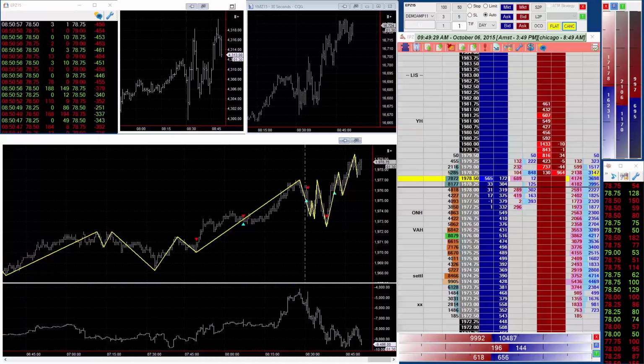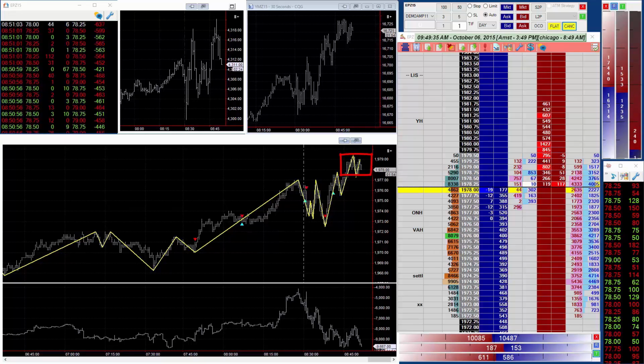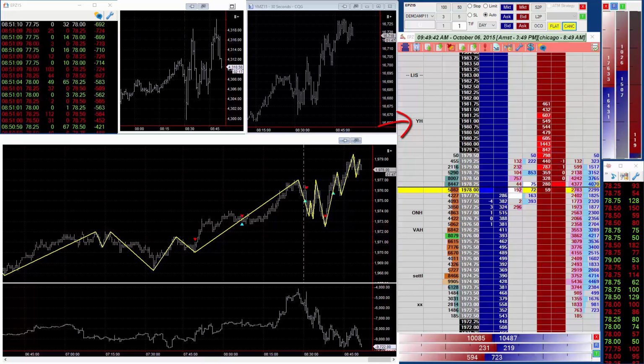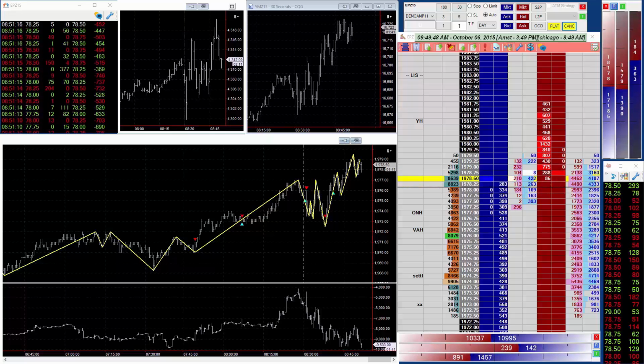In this example, the market has moved up and now we're in a small range. We can see that both from the chart and from the higher volume here. The overnight high is above us at 1981, and in terms of continuation, that's a natural target. The offers above us are large, but that's normal at the top of a range, so nothing really to get excited about.